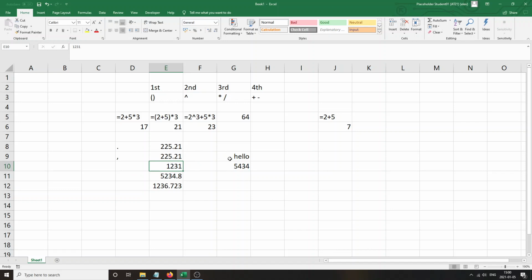So how can we change that? Well, the best thing to do, and this is in general, is to have the same amount of decimals. So that way we can easily compare them. So how do we do that? How do we make this to be the same amount of decimals? Well, the easiest way to do that is up here, this little decimals back and forwards bar. So this one increases the decimals, this one decreases it, and we can just press it to see what happens. So I'll try it with 1 first. I'll try this one here.